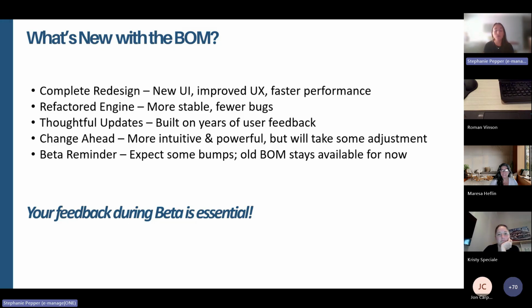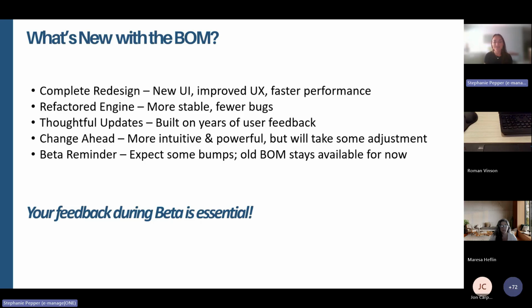So testing, real world scenarios. We have been running through some tests. We've actually had it in the hands of some very, very powerful BOM users already over at System Center. So thank you, System Center. Big shout out. They've already been reporting a lot of different issues and feedback on changes, and really, really good feedback. So we want to hear from the rest of you guys. System Center is not our only customer. We want to make sure that it works for everybody. So definitely let us know what you guys think.